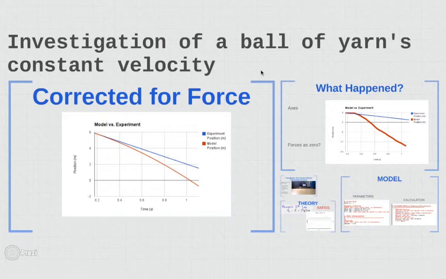Using Newton's second law of motion, I'm able to know the quantity of the total forces from the surroundings on my system. I'm also able to predict the final velocity of my ball of yarn when I know the yarn's final position and the final time before it rolls off my desk.